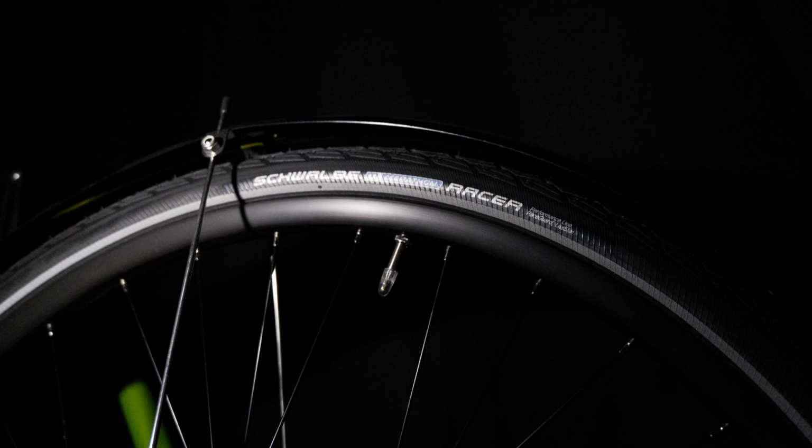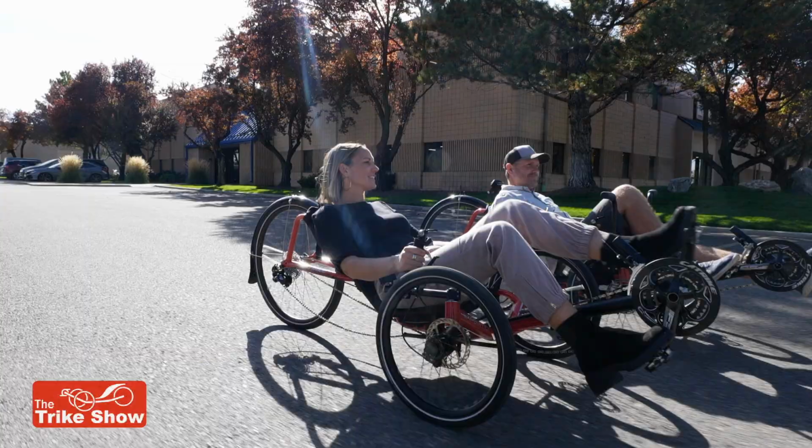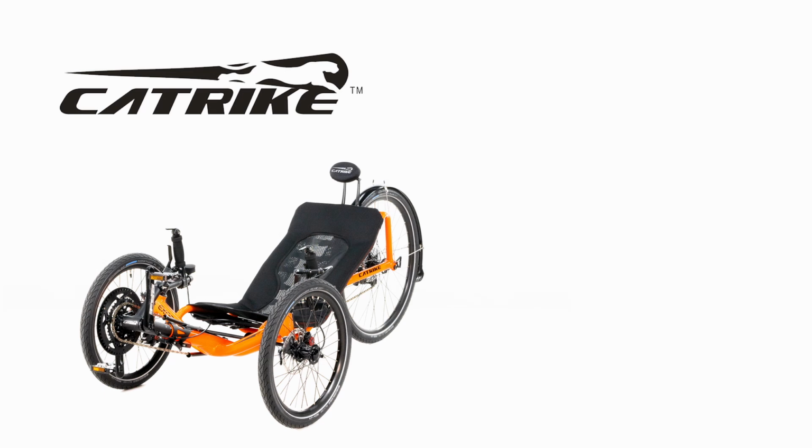The Catrike Expedition comes stock with 30-speed gearing, a 26-inch rear wheel, and a comfortable recumbent seat, which all comes together to make a trike that's perfect for on-the-road travel. If that doesn't sound like the perfect ride to you, then you must be crazy. You can get all that trike and more for the price of $2,750 plus shipping.